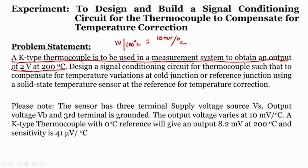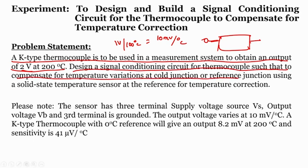That should be the final system sensitivity, so that by looking at the output we can understand what temperature is acting on the plant, on the sensor. So we should design a signal conditioning circuit for the thermocouple such that it compensates for the temperature variation of the cold junction or reference, meaning even if your cold junction or reference temperature is varying, it should not have any effect on your output voltage. So if the plant temperature is at 100 degree centigrade, but the room temperature keeps on varying, it should always show 1 volt, no matter what your room temperature is.